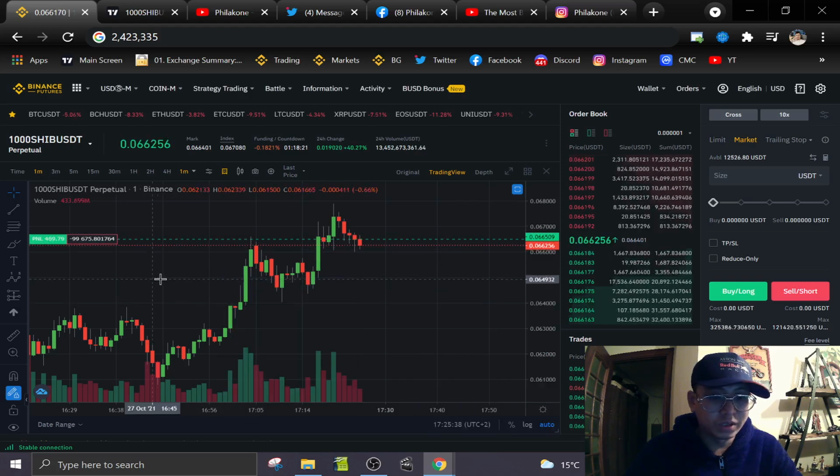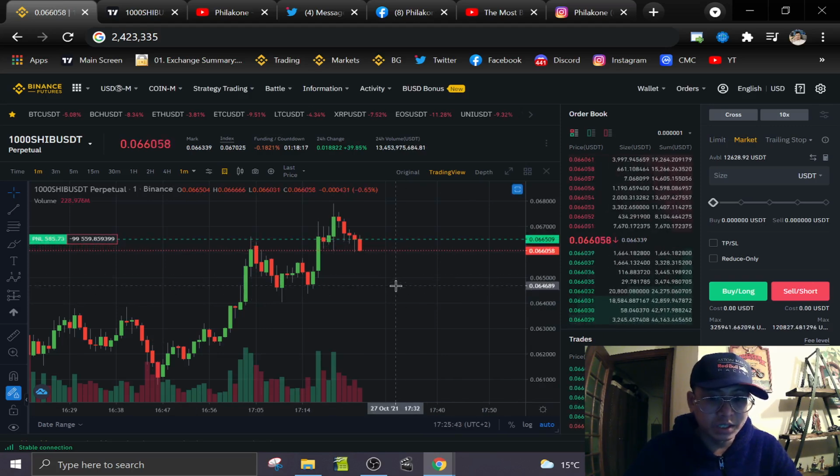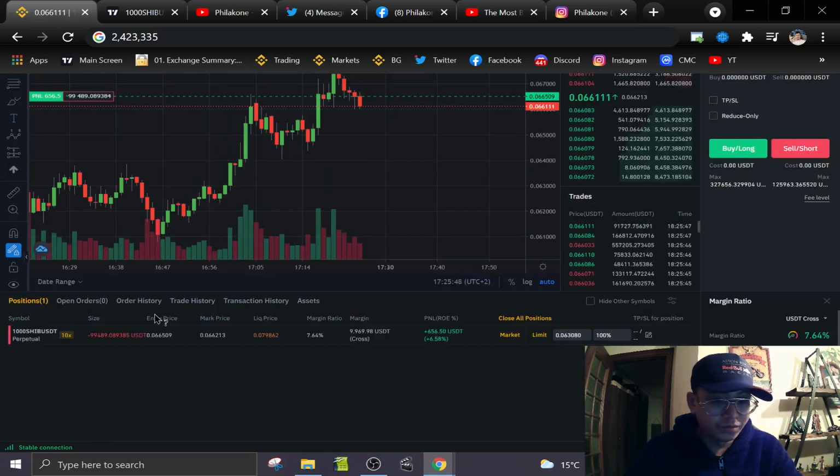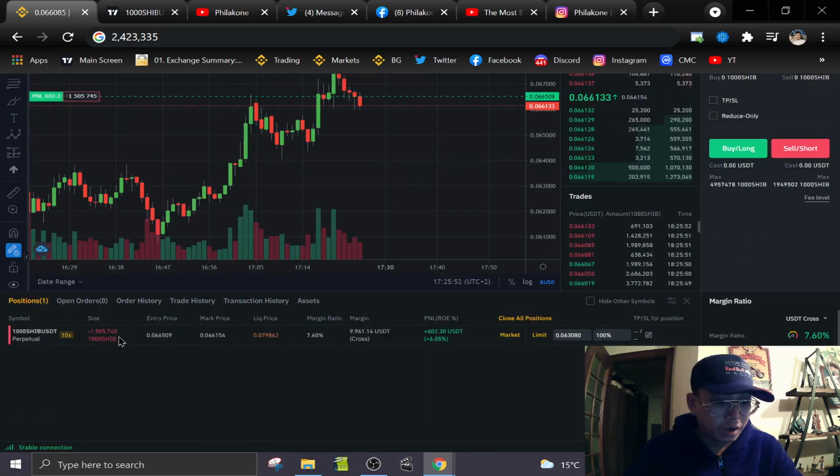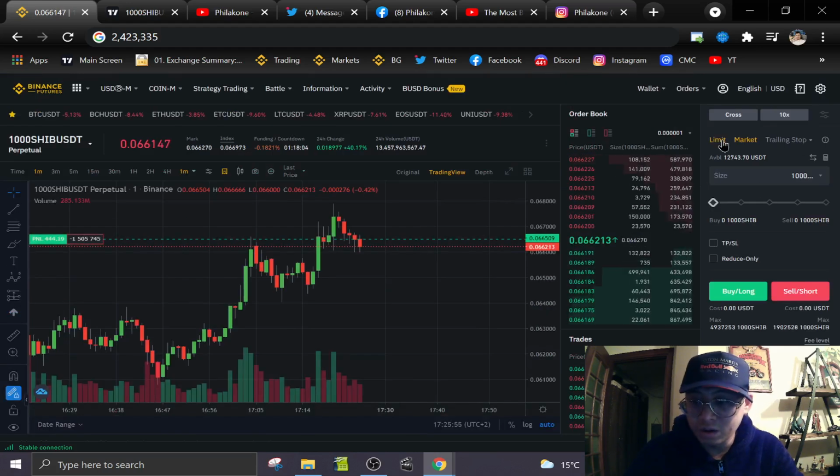Well, that was really nice. I actually got the exact same entry price. It didn't tick at all because there was enough liquidity. So I doubled my position right here very nicely. I'm going to make sure that I change this over to SHIB. I'm going to put my number in here. I got 1.5 million SHIB right now.